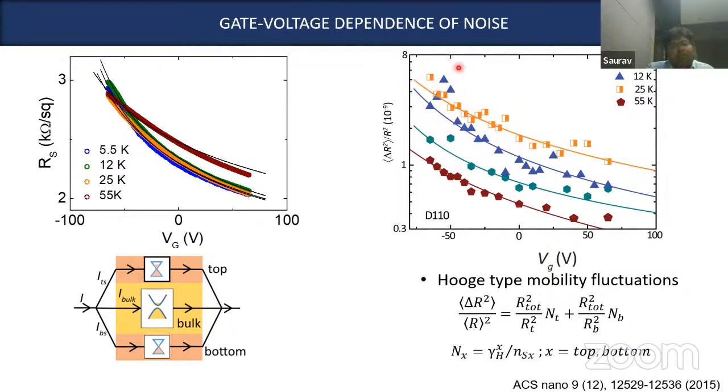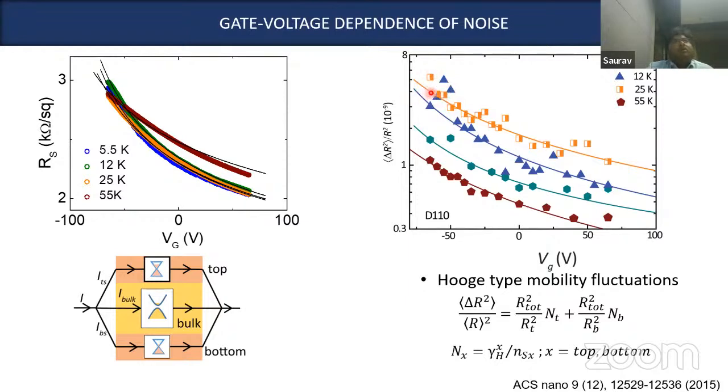At the lowest temperature, we do observe some non-monotonicity in these samples. So we check that it is 1 by n type, and the Hooge type mobility fluctuations model is kind of satisfactory. Dirac point in this case is here, at negative voltage. So these are all n-doped samples. And you can see that even at 5 Kelvin, Dirac point is at like minus 60 or more. So it's extremely doped, and that is still coming due to bulk defects.